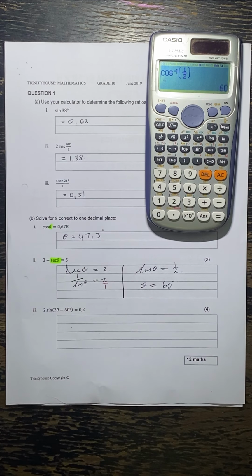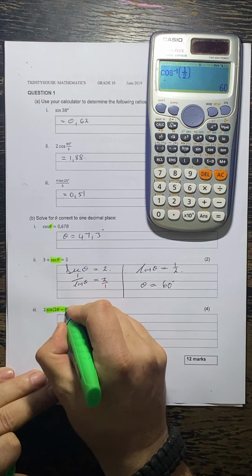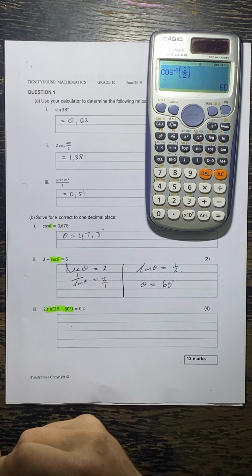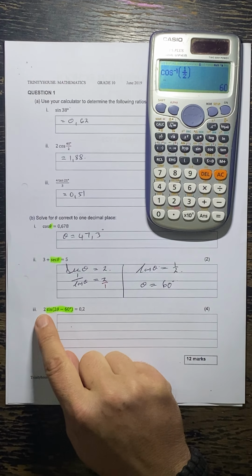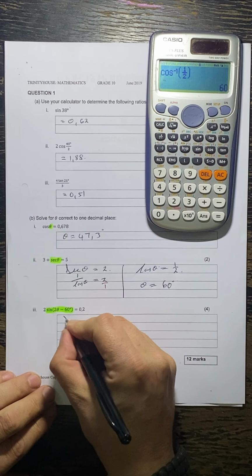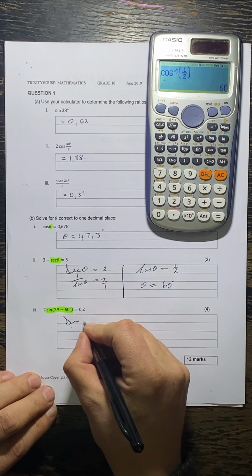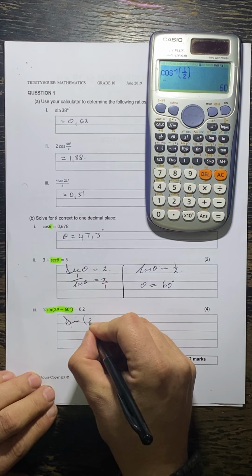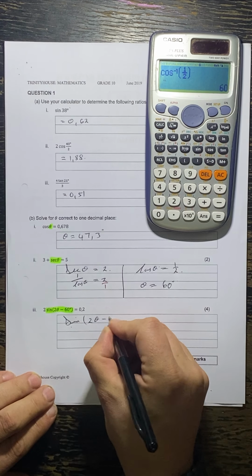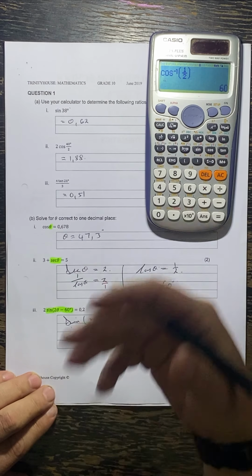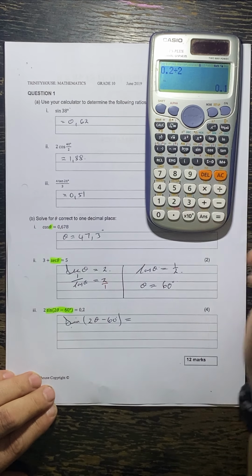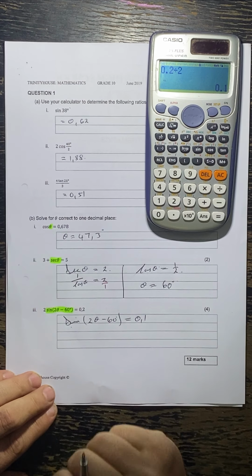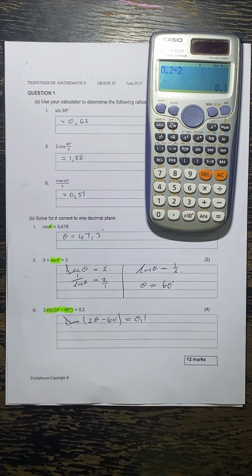Okay. We have to get the trig function on its own. And now remember that this angle is part of the trig function. Okay, so don't do anything with this inside bit yet. So the first thing I need to do is to divide by 2, and we get sine 2 theta minus 60 is equal to, we divide that by 2, and we get 0.1.